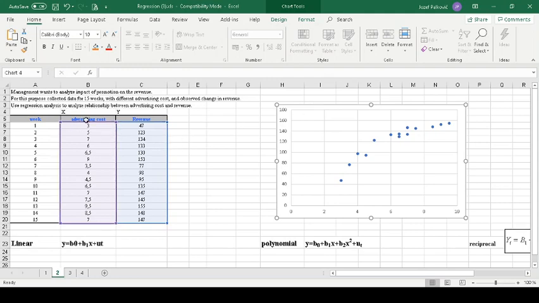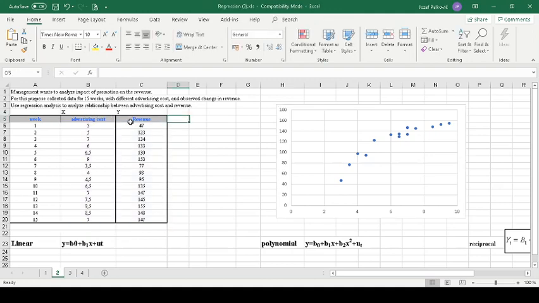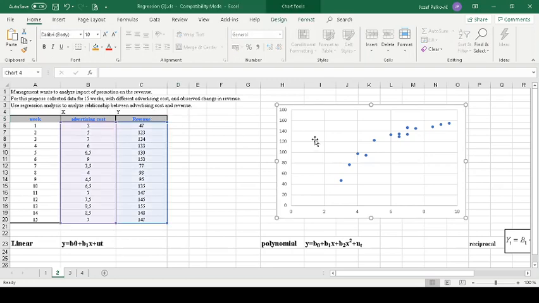So this is an example where we will investigate the relationship between advertising cost and revenue, and we expect that advertising cost will be the independent variable and will influence revenue. Revenue will be the dependent variable. As you can see from this picture, on this X are advertising costs, and here is the revenue. And you can see clearly a pattern in this figure.